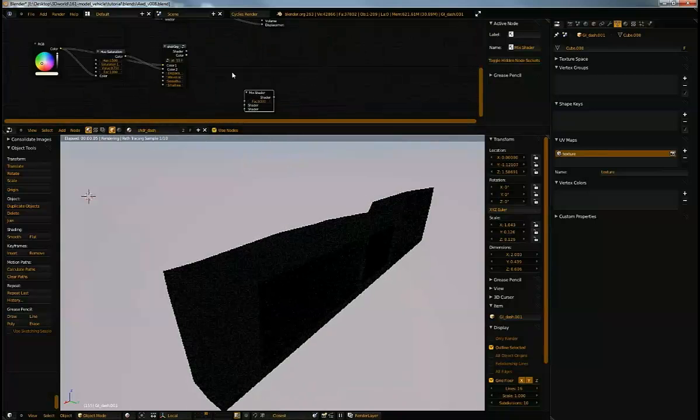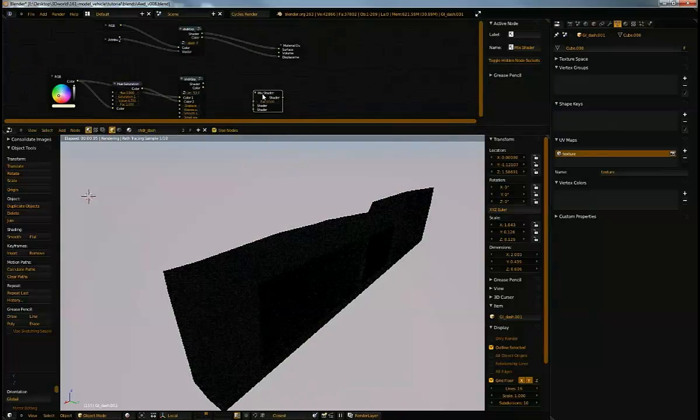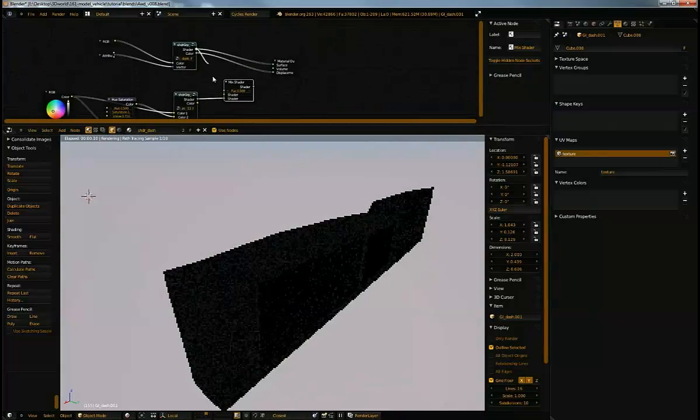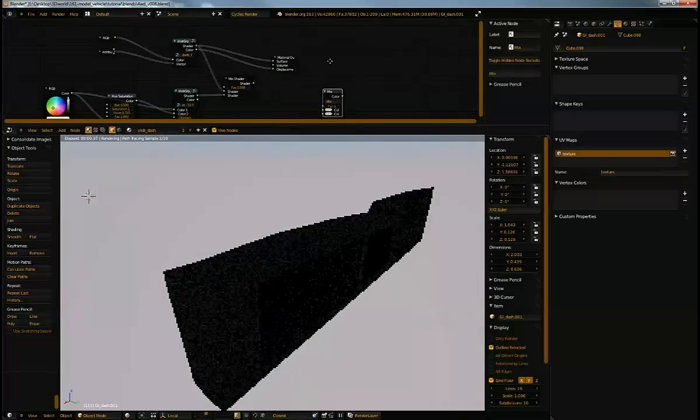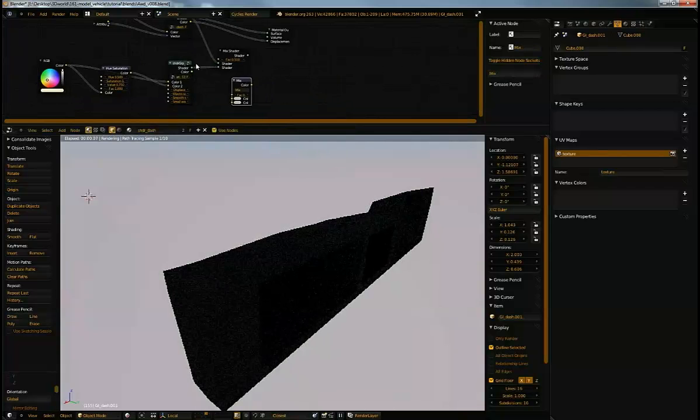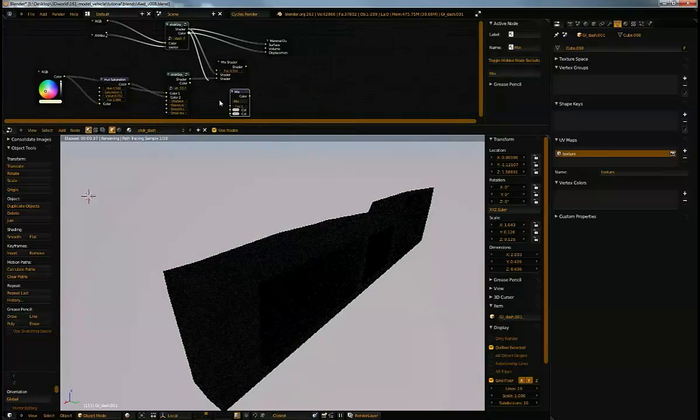And we're going to go shader. Mix shader. Going to mix together these two. Going to add in a color mix. Going to mix together these two.